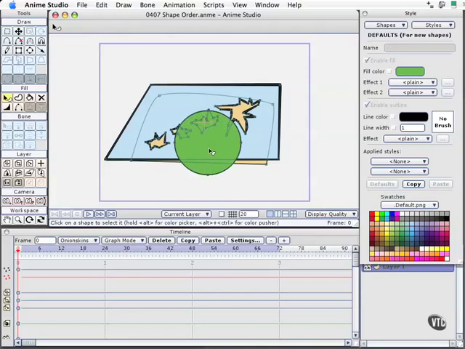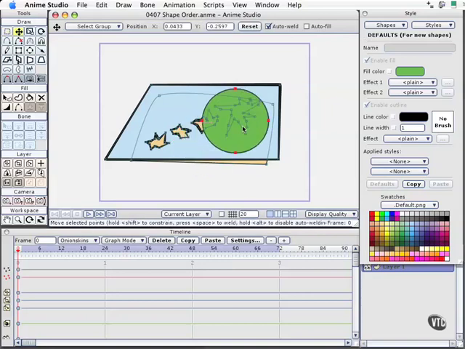Using my translation tool, keyboard shortcut T, if I just click that, we'll see that it's grabbing the nearest point to that. So if I actually want to select the green shape, I need to come back and press keyboard shortcut G for our general selection tool. Now I can come back to T, grab this, and move it. I can now go ahead and send this backwards either using, I need to get back into my Select Shape tool here.